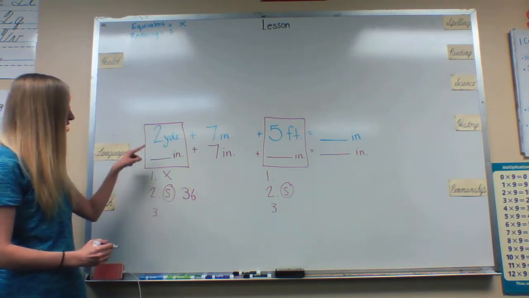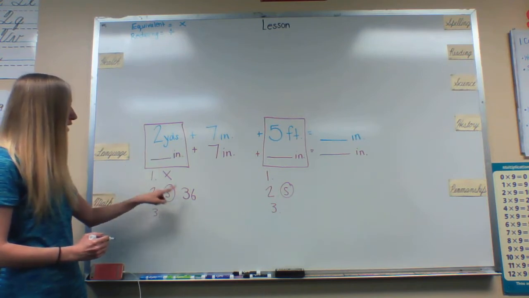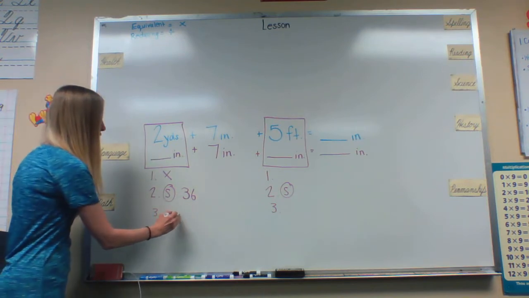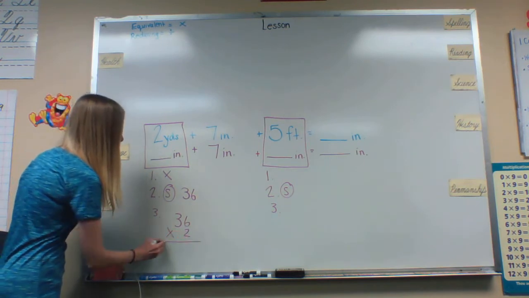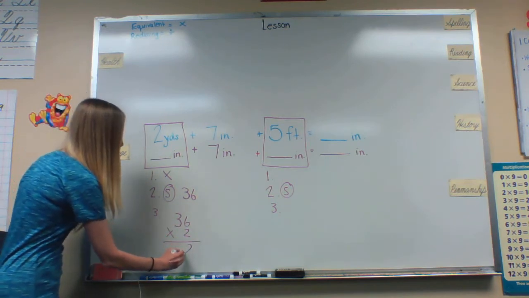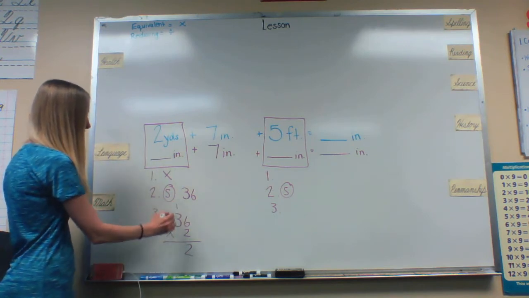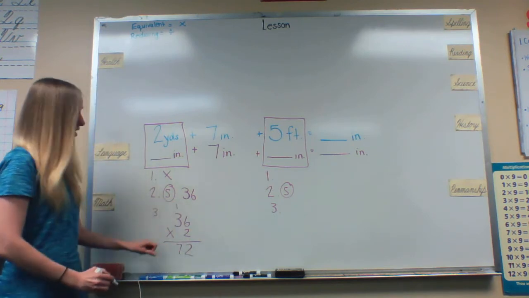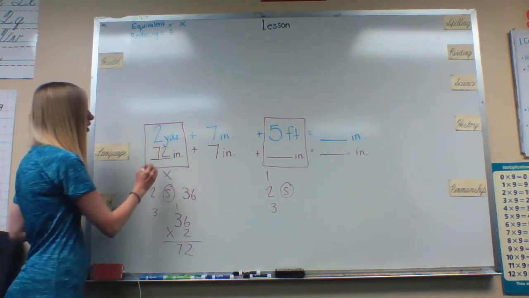Once we figure out our special number we can take the two numbers that we have, the one that's in our box and we can multiply it by our special number. So for step three I'll do 36 times 2. 2 times 6 equals 12, carry 1. 2 times 3 equals 6 plus 1 equals 7. That 72 will go in our box on our blank.